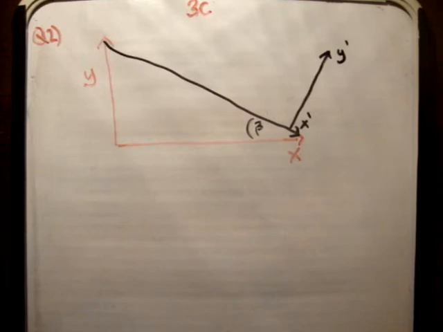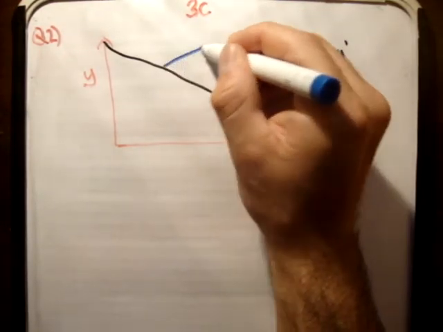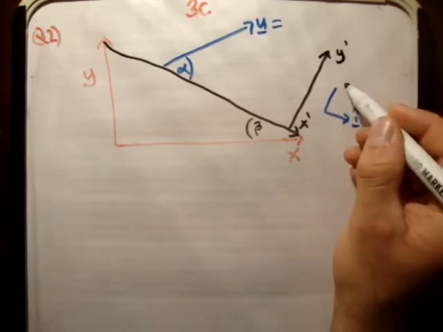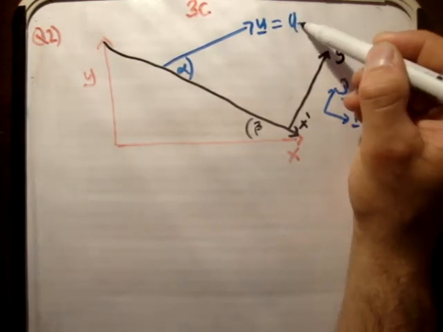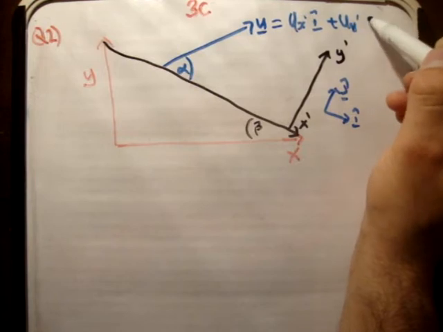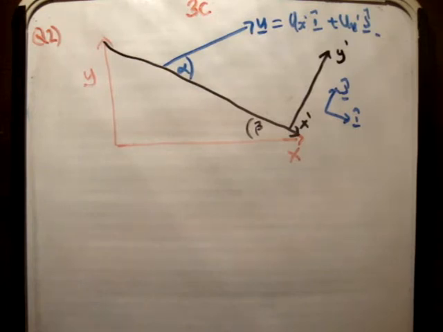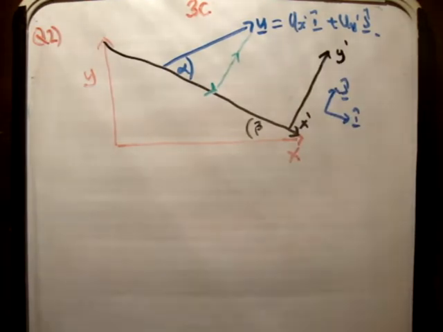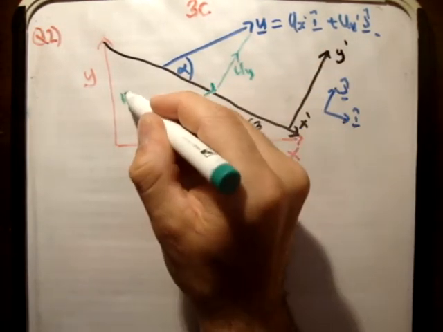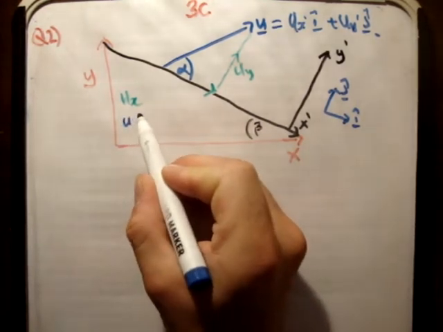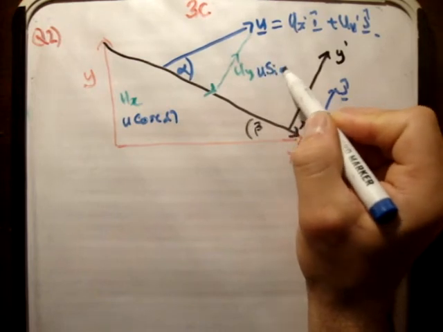We're told that the projectile is projected at an angle alpha to the incline itself. So this is u, and this is alpha. I'm going to define my unit vectors: this is i hat, and this is j hat. That means this is u sub x prime times i hat plus u sub y prime times j hat. We need to resolve the vector u into its component unit vectors parallel to the axes x prime and y prime. So u sub x is u cos alpha and u sub y is u sin alpha.